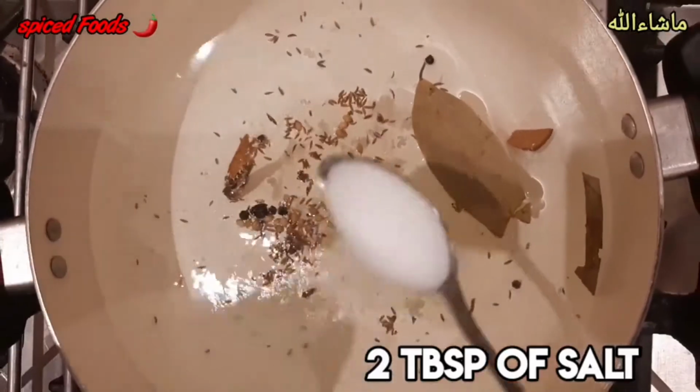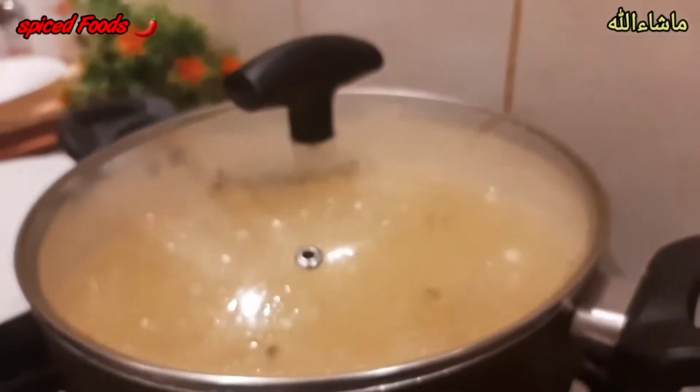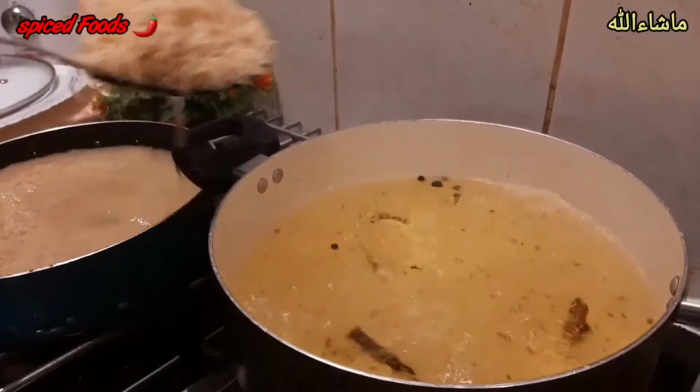2 tablespoons of salt. Soak 1 kilogram rice for at least 30 minutes. Add soaked rice in boiling water.